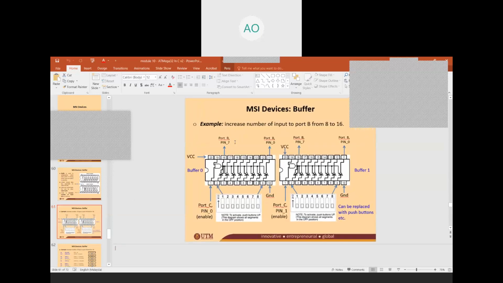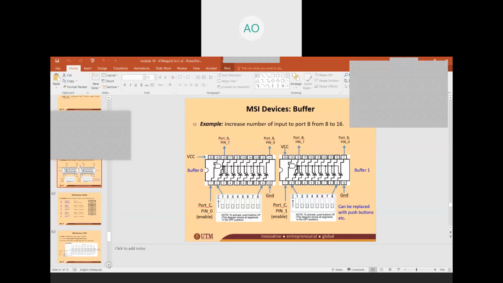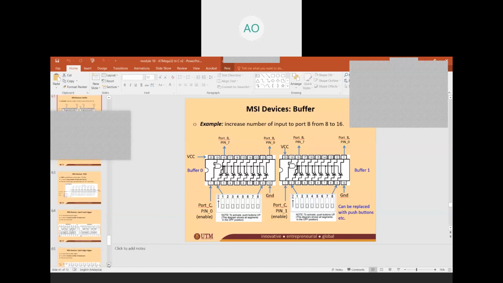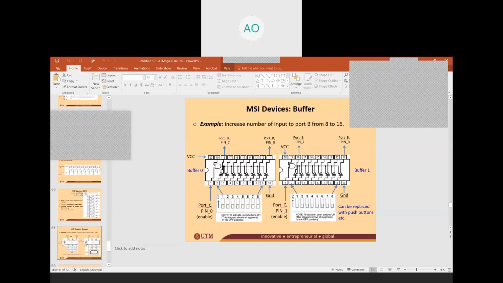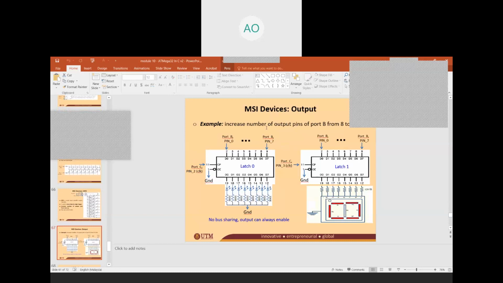This is how you increase the number of inputs, by using a buffer. If you want to increase the number of outputs to your ports, you need to use a latch. So in this case we are going to use a latch.